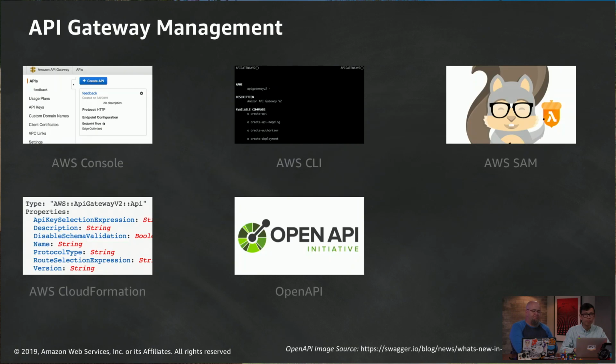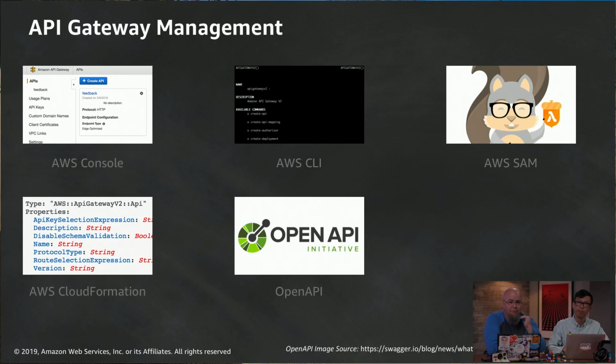One of the cool things about API Gateway, and about how AWS works in management anyways, is how you manage your services. API Gateway specifically has 5 ways of managing it. First of all, you can use the AWS console. Using the AWS console, obviously you can log in and configure your API Gateway. You can use the CLI. I love the CLI. I think it's a fast way to go in and out. I'm not the fastest typer, but I enjoy doing that. You have AWS SAM, and if you're not familiar with SAM, it's our Serverless Application Model, and it's kind of an abstraction of CloudFormation. So you use a lot of the same languages and formats. It's in YAML or JSON, where you can list out your resources. And API Gateway is one of them.